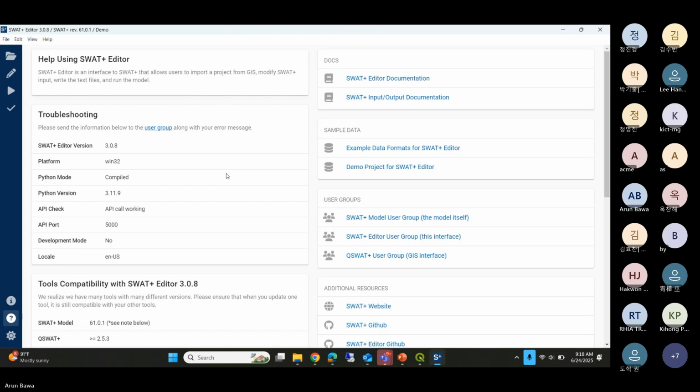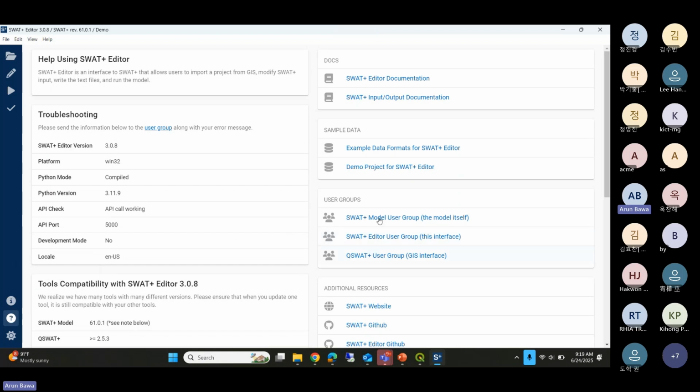Plus, send us a screenshot of the error or describe the error, like how it happened. Okay, so that's the way. But always mention the SWAT Editor version, so we know if we have upgraded anything, and we can say, okay, why don't you work with the updated version, and see if that resolves it. Okay, so yeah.